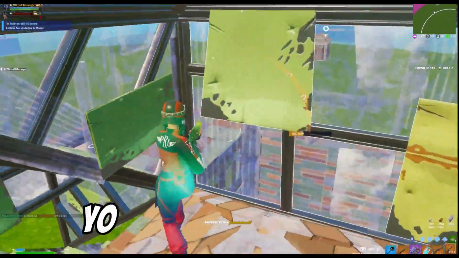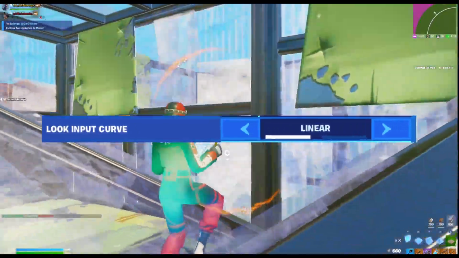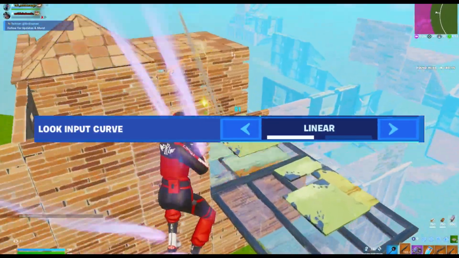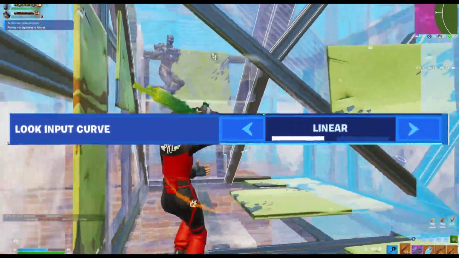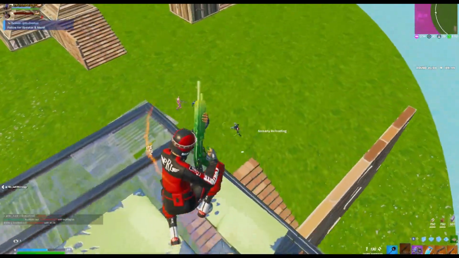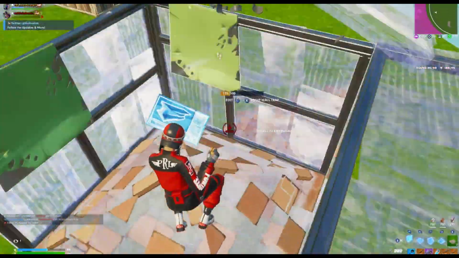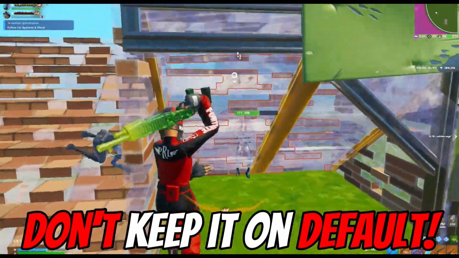There are 2 look input curves on controller and those are exponential and linear. Pretty much every fast editor is on linear and that is what I'd recommend. Linear is a lot smoother than exponential and is a lot more reliable for fast gameplay, as well as a lot easier to build muscle memory on in my opinion. It's going to be really good for those fast edits inside the box and box fights, and it's going to be so good for hitting all the tiles you need to hit. Most new players don't even know that there's a choice between linear and exponential, and lots of them just keep on the exponential as that's the default setting.